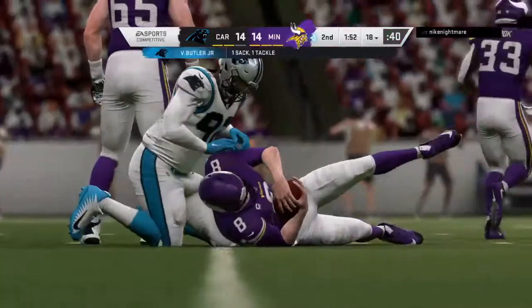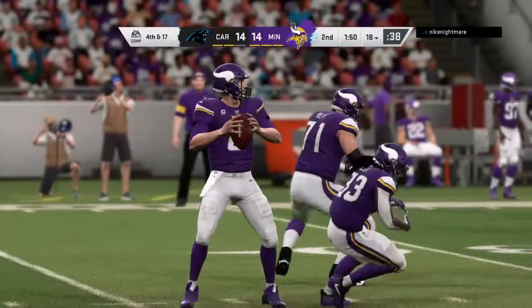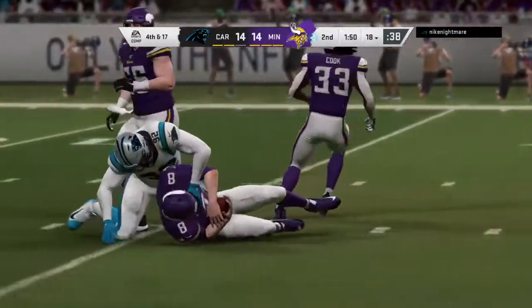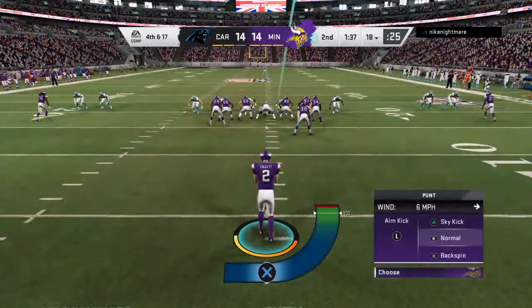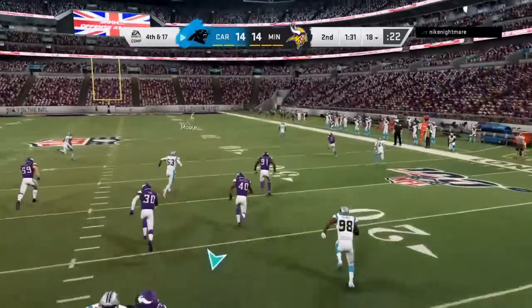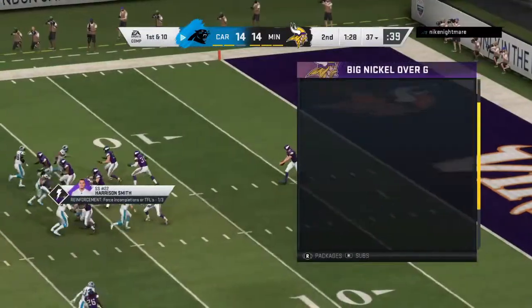And a big loss here as he's taken down. Vernon Butler gets in there to drop him for a loss of 13 yards, and it's also 4th down now. Here's Britton Colquitt now as the drive goes backwards, so he's on to punt it away. And he gets it away, a directional kick going toward the sideline. And this punt goes out of bounds, and it'll be marked inside the 40.